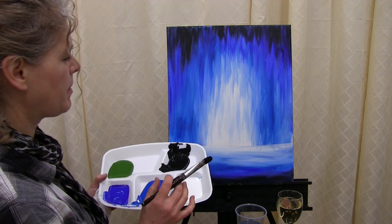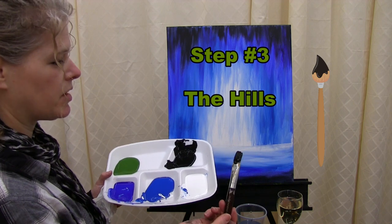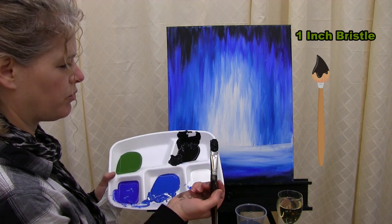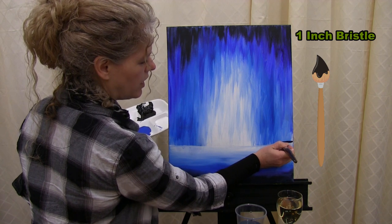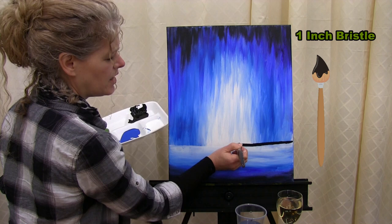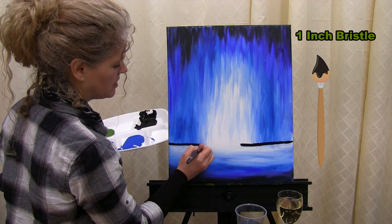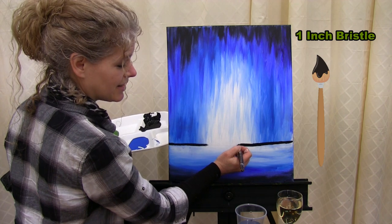All right, so for the next step, I'm gonna be painting the hills with black paint only, and I'm gonna be using my 1-inch bristle brush. So I take the black paint and I squish it on the side of my palette. That brings my bristles together. What I'm gonna do is draw a black line right above my waterline. And this can be on the thicker side. It doesn't have to be perfect because we are gonna be painting other stuff around it. So if it's not perfectly executed, no need to worry because this is land and it doesn't have to be a super straight line.